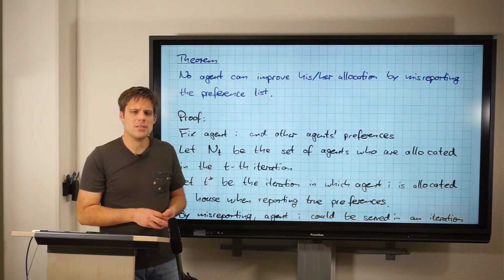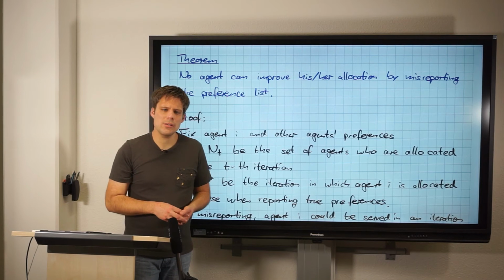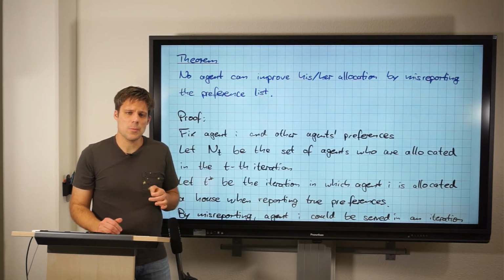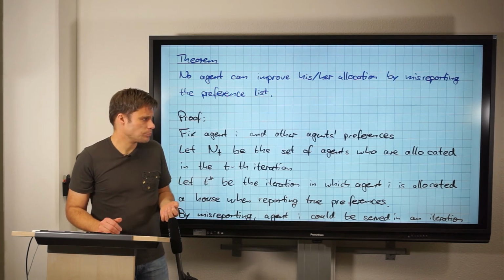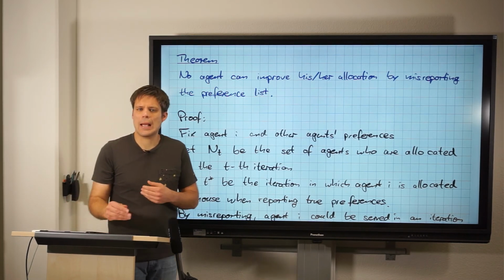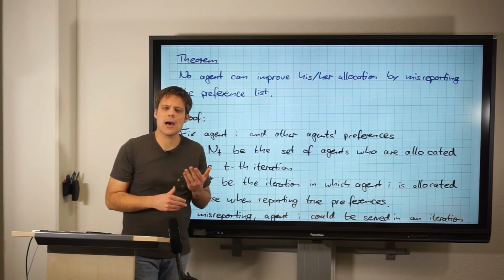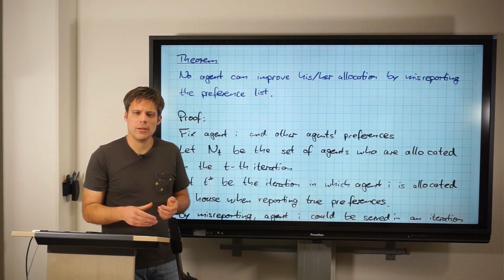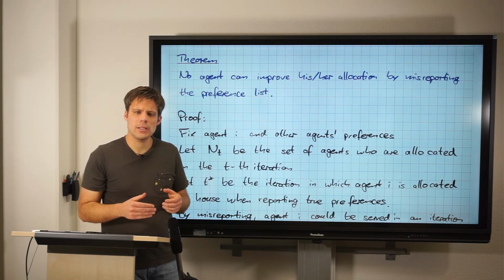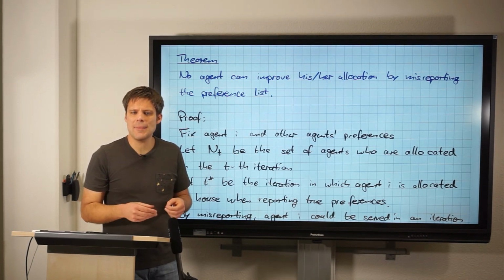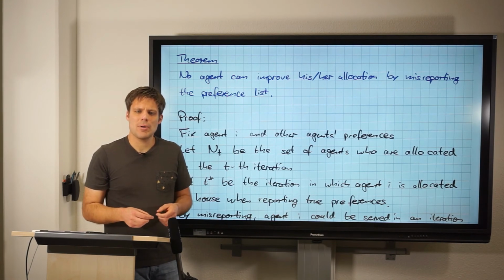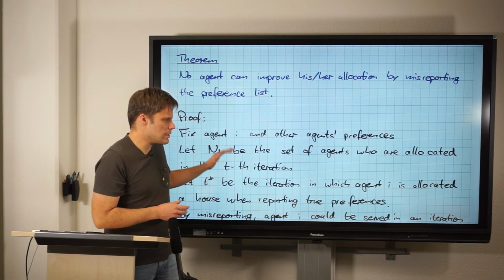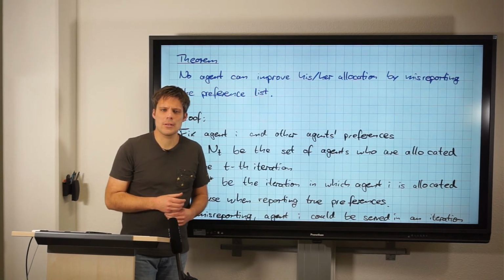And the arguments, they look very similar to what we are seeing in the context of mechanism design with money. Namely, we see, okay, I actually cannot influence what the other agents are reporting. So given what they are reporting, I'm actually best off by also reporting the truth. And this is exactly also coming across in this argument.